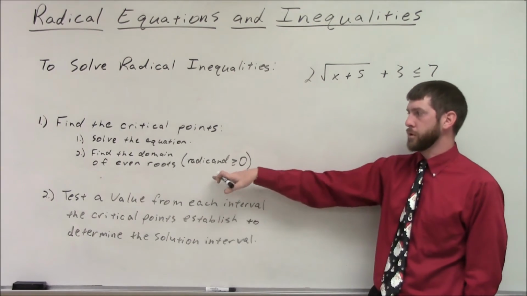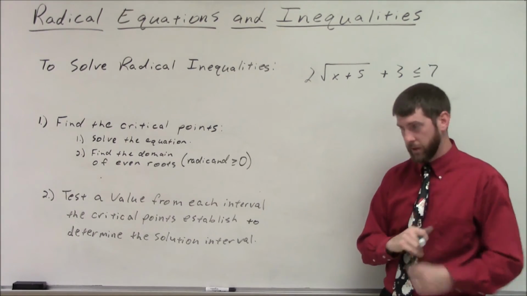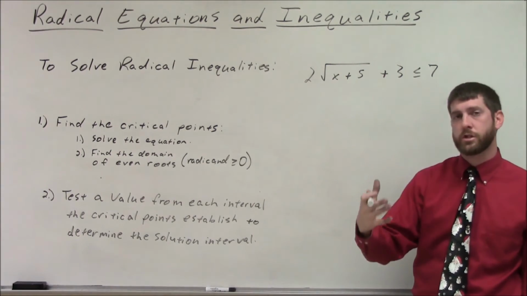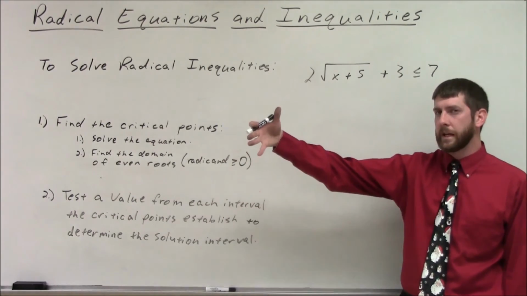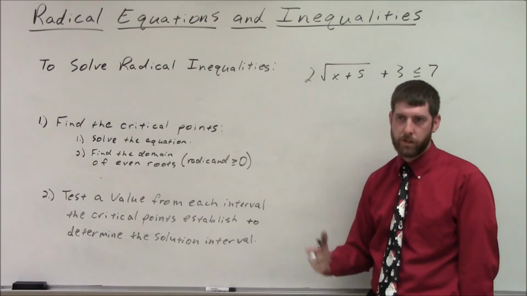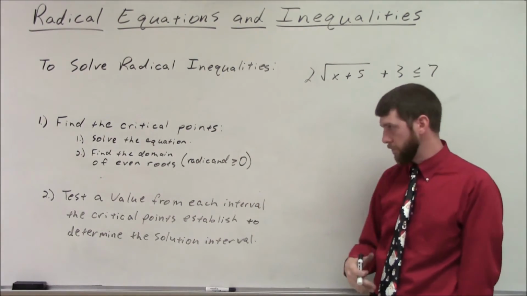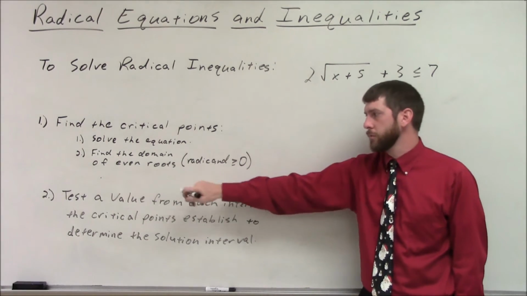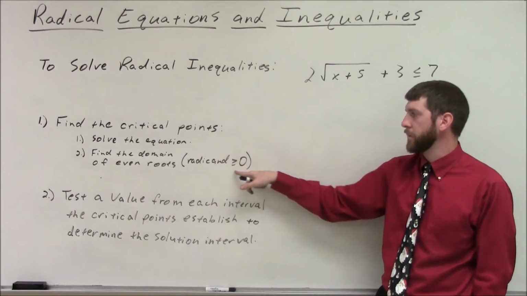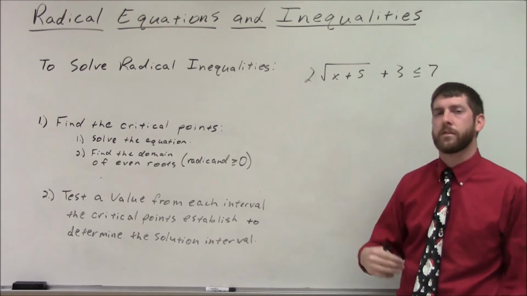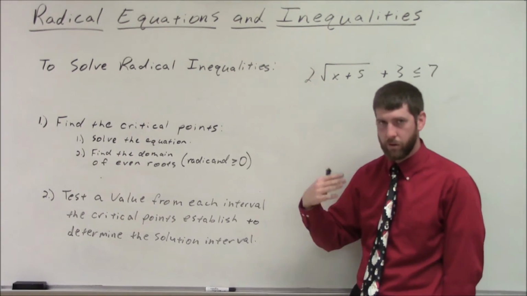So we're going to have to find the restrictions of the domain, because we've got to figure out where we're even allowed to start looking for answers. Now we know the restrictions on the domain of a radical come from the radicand, and that's really only on the even roots. Even roots are the only ones that are limited on what we can plug in, because remember, you can't take the even root of a negative number. So anytime we get an even root, we're going to say that the radicand, the portion underneath the even root, is greater than or equal to 0, and those are going to give us our critical points. From there, it's just like all the other inequality work we've done.